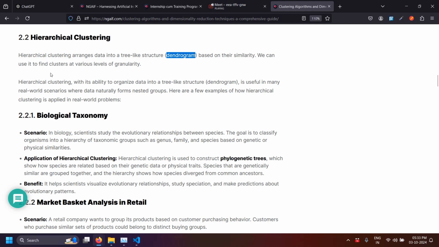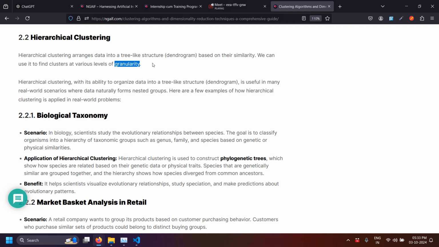We can use it to find clusters at various levels of granularity. So what are grains? The smallest part of anything. So it can show various small parts using this.